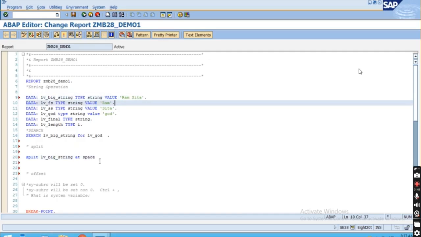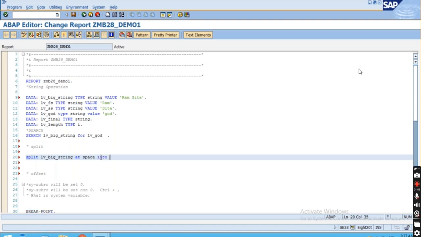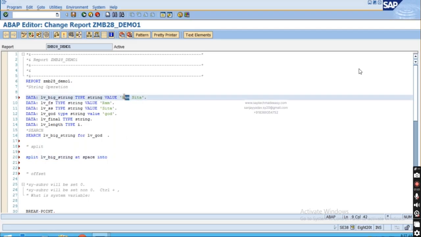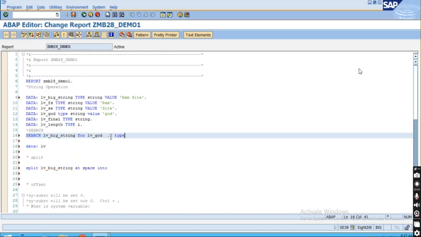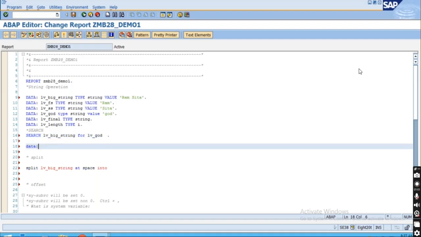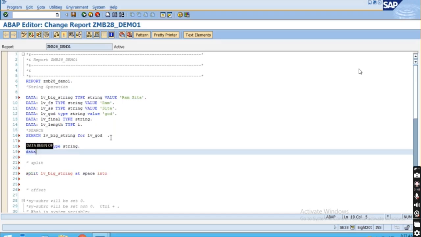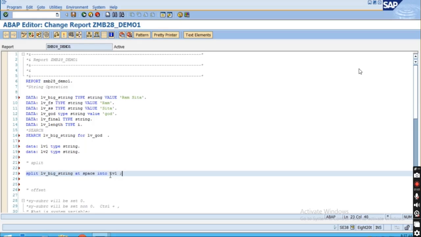On this space you are going to split into two variables. You will have to define the variables in which you are going to split this value. So let me quickly define the two variables: data lv1 type string, and then data lv2 type string. So here you will have lv1 and lv2.